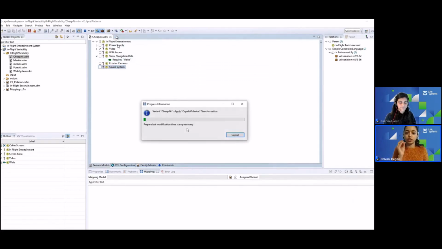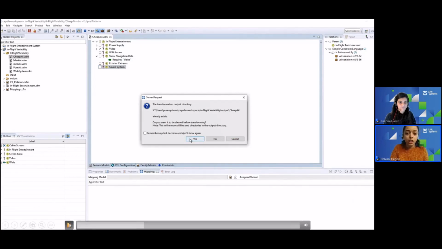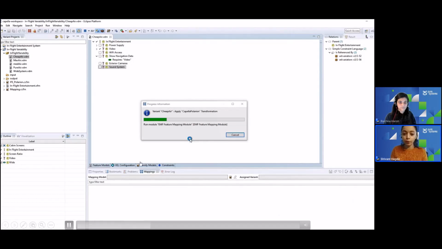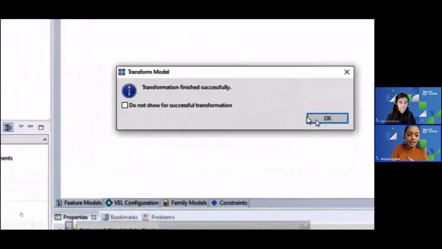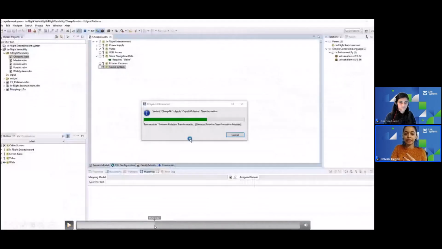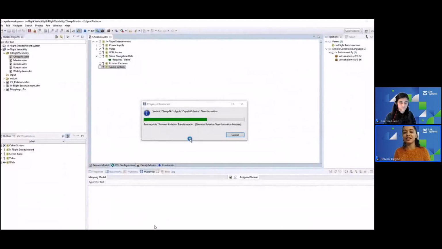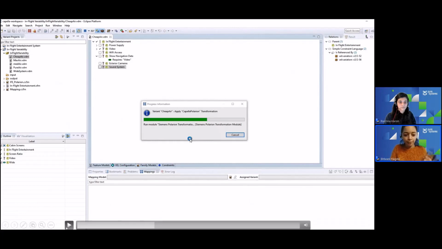going to trigger the transformation, that is the Capella and Polarion transformation that we had named for this particular variant. What is basically happening in the background is that pure::variants is mapping the feature models with the family models from Polarion and Capella that have been imported into pure::variants. So pure::variants will resolve all the variation points and finally provide us with the variant specific asset for a particular variant model. So that is what is happening in short.